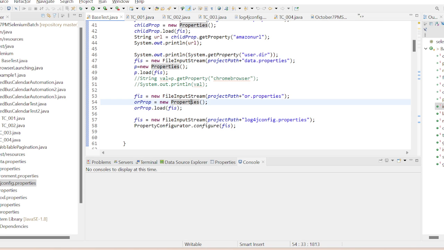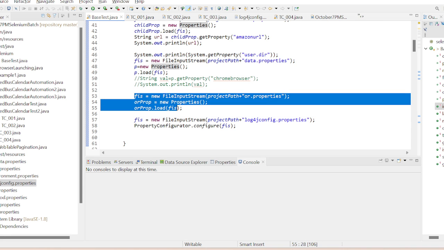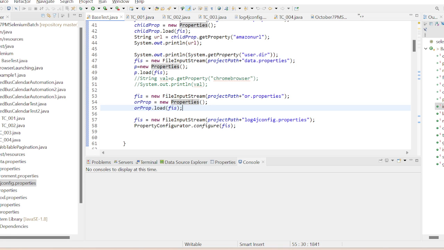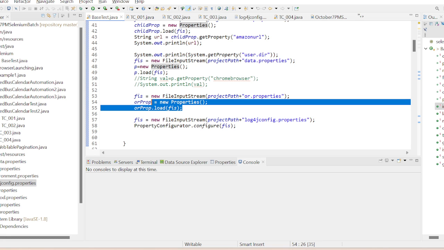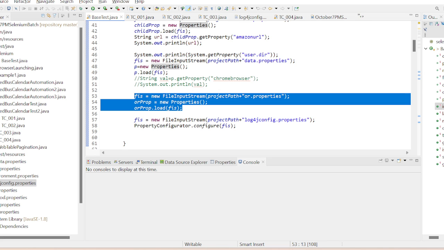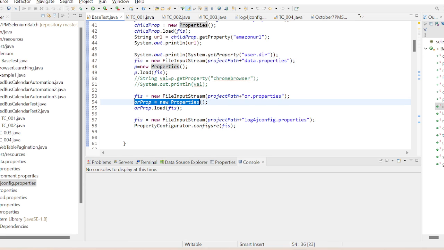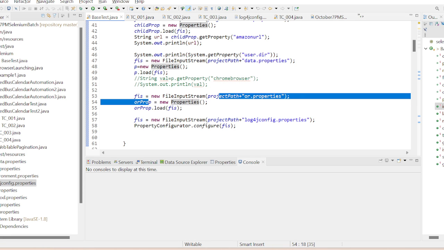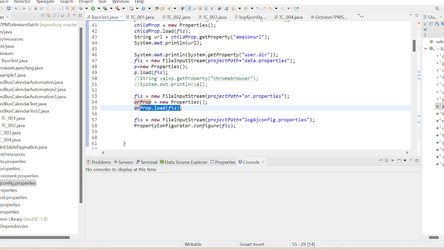Earlier we used to create one more property file, like say an OR properties file, object repository, where all the object repositories are there. Over here I create a new properties object and then load that properties file with the help of the file input stream.